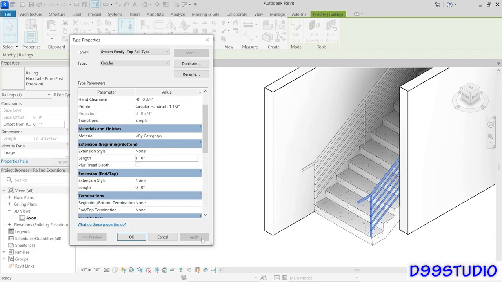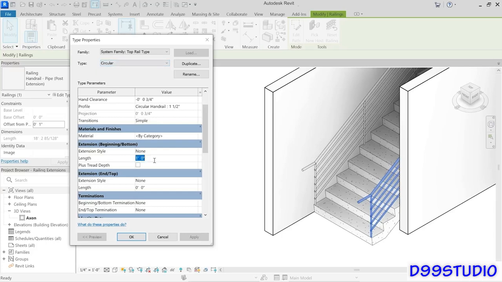Now, at this point, you might be thinking, why is that? Didn't we just duplicate both of those railing types? Shouldn't they behave independently? And the answer is yes, we did duplicate both railing types, but railings are a nested collection of settings. And both of those railing types that we duplicated are referring to the top rail type called circular.